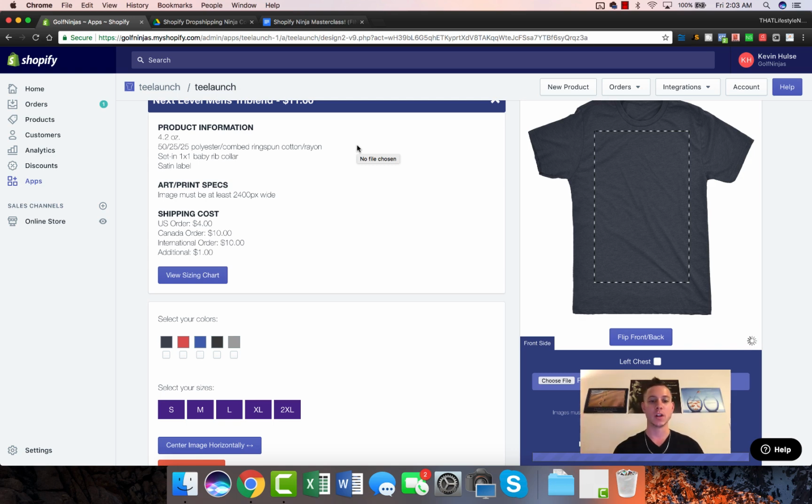They can choose whatever color they want. We can select the colors here. We can select the sizes that we have available. And it's as easy as it's possible to be, from a business perspective, getting a viable business started, just that simply. And this is a shirt that I made a while ago. It really adheres to what I teach, as far as what you want to look for in a t-shirt design. And we'll talk about exactly why that is in a little bit. But for now, I just wanted to show you.